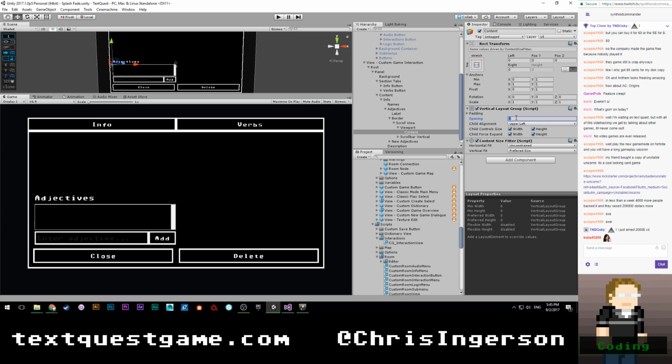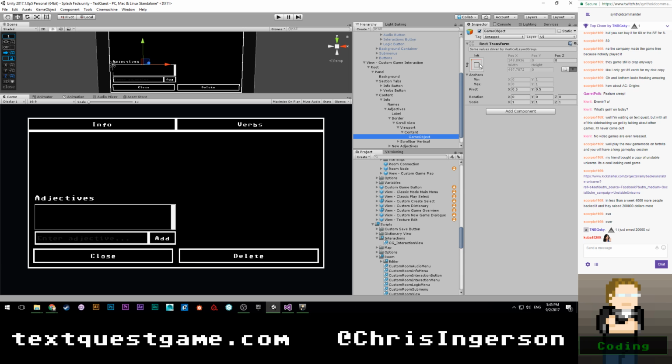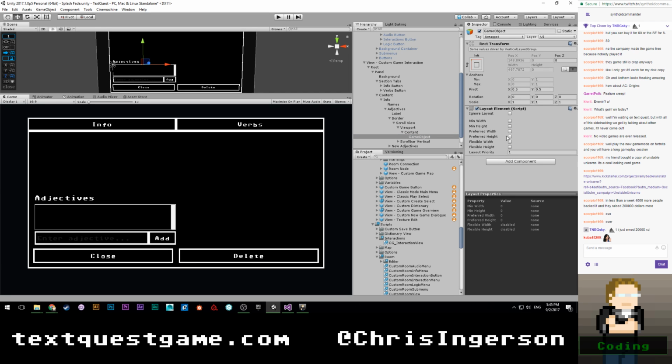Let's do 5 spacing probably. Actually, yeah, 5 spacing is probably fine. All right. So we're going to create a new object under here. Give it a layout element, preferred height. We'll do min height of 50 to start, but that might be too big. So let's go to, we'll call this, I guess it doesn't need to be adjective.